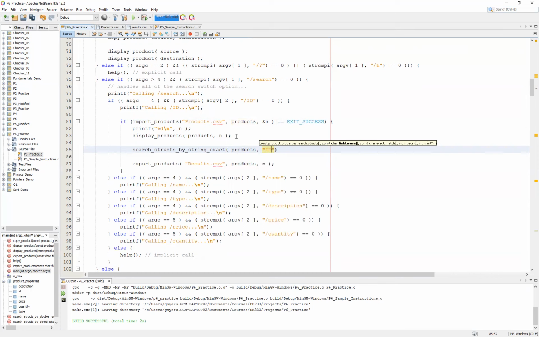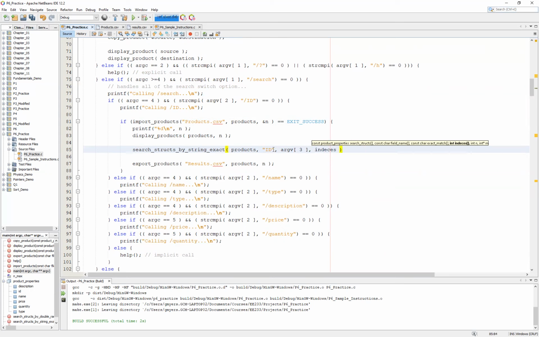Well, that was what was passed by the user. In other words, that's how I would have gotten to this particular branch. I'm going to pass my argv[2] because the argument 3 would have been what was passed by the user as the fourth argument to our executable.